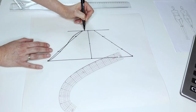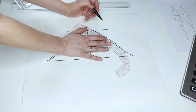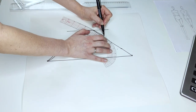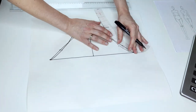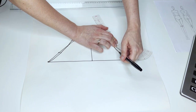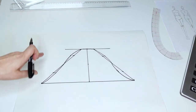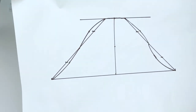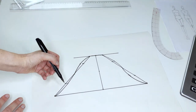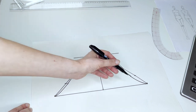And now let's do exactly the same with our other part. Okay, so all the curves are already created. I'll just show you up close. It's looking so, so beautiful. You will be cutting all those beautiful curves out.